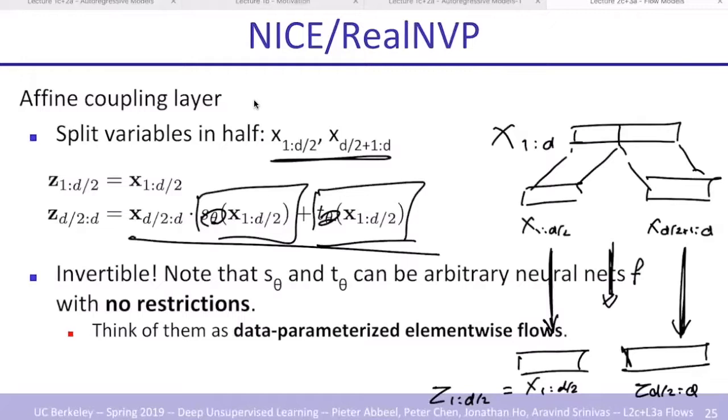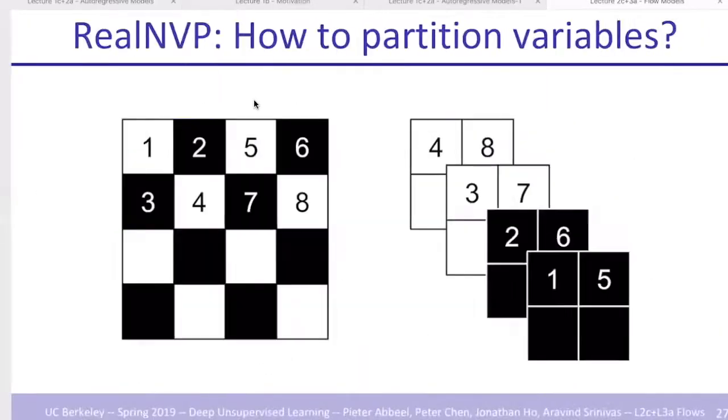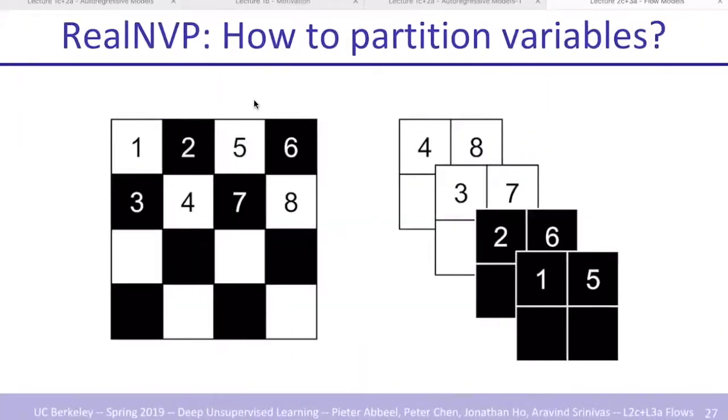What do you mean by symmetric? So in this case, I'm splitting the variables into half, right? Yes. Okay, this will answer the question. How do we split it? In general, it's an art, right? It depends on your problem. You want to split it in such a way that you maximize mutual information between the things that you fix and the things that you train through the neural net, right? So, in general, if it's an image, to maximize the mutual information, maybe you could just do a checkerboard way, right? So pixel 1 probably depends on pixel 2. Pixel 5 probably depends on pixel 6, and so on and so forth. So their mutual information is quite huge. That could be a good way to partition it. But in general, it's an art, right? It depends on your problem.